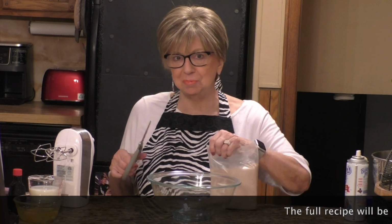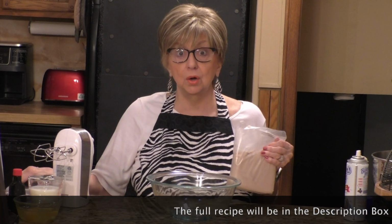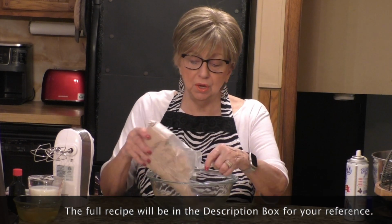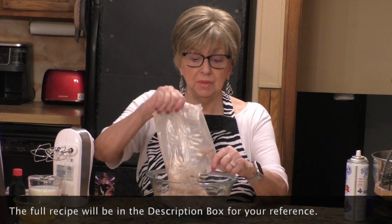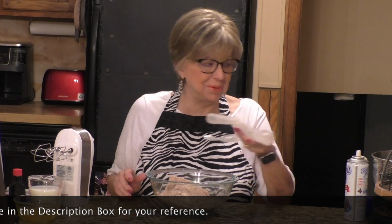Here's my oven, preheated. I love making bundt cakes because they're not only easy to make, but they look so pretty. So you make a nice presentation, and people think, oh my goodness, you've been baking that cake all day long.